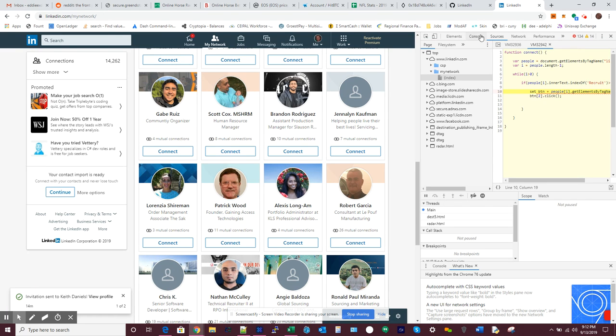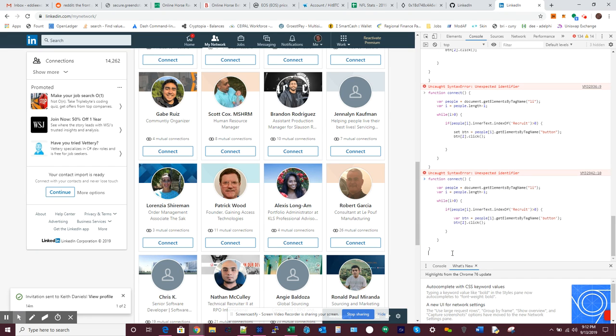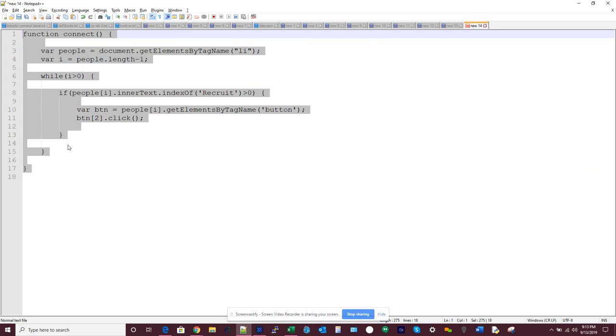All right, so we'll go back to our console. This should give us the function properly now. It's var instead of set. There we go. All right, so it looks good. So we have our registered function. Now, one thing I did forget is I forgot to add the counter, so it will never increment or decrement. It will stay on that one record. So let's add that in.